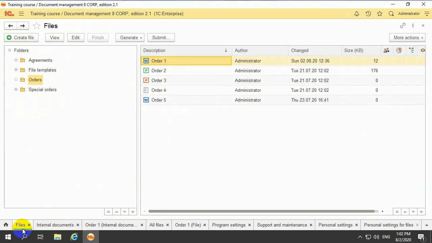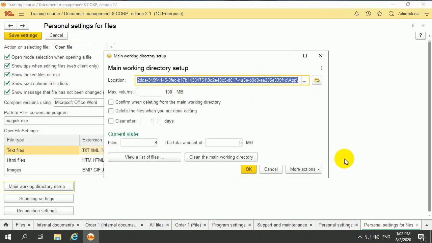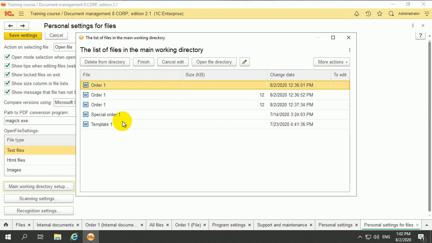The system creates these temporary files after every click on view or edit. And you also can see these files, a list of files.